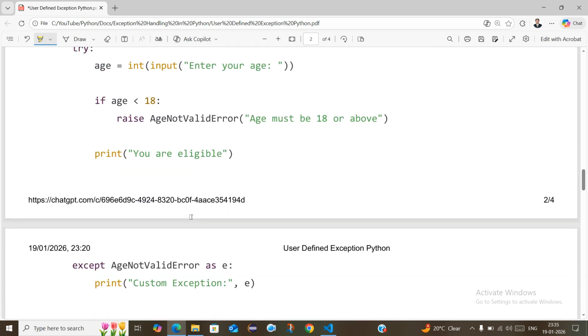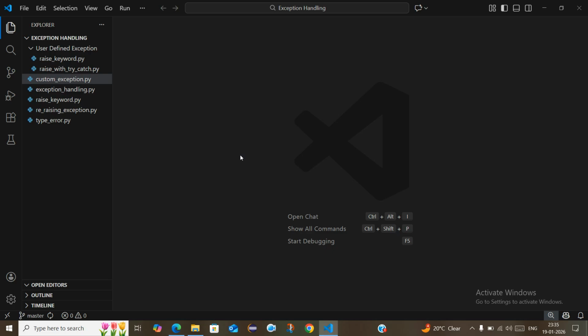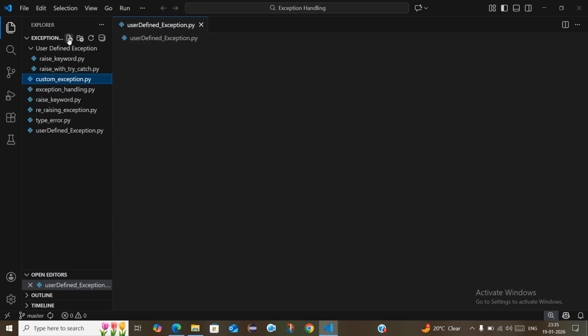For that, just open your VS Code. This is my VS Code, and in it I already created one folder called user defined exception. Let's create one file in it, that is user defined exception.py. In it, you have to create one class and give the class name AgeNotValidException.